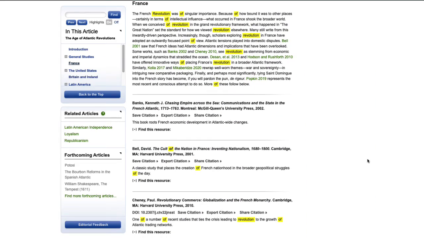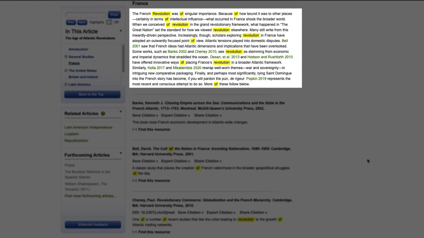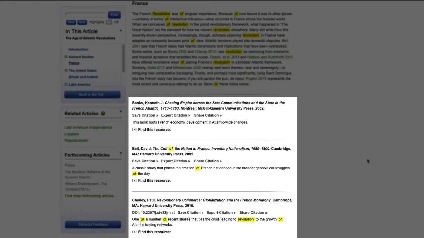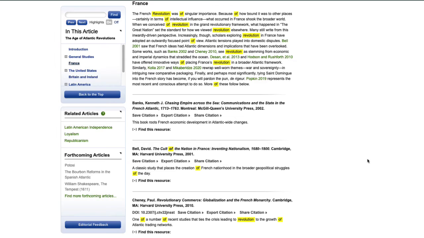And this is what most sections look like. It'll give you a little bit of an introductory paragraph that will tell you about that specific subsection of the larger article, but it'll also start to give you references to specific works that are important in the historiography of that subject. This is one of the best places to launch secondary source research. You can get a bunch of really good, really important and influential academic secondary sources from the Oxford Bibliographies articles.